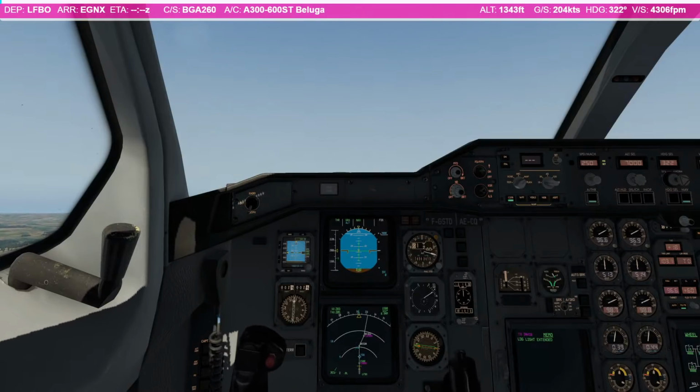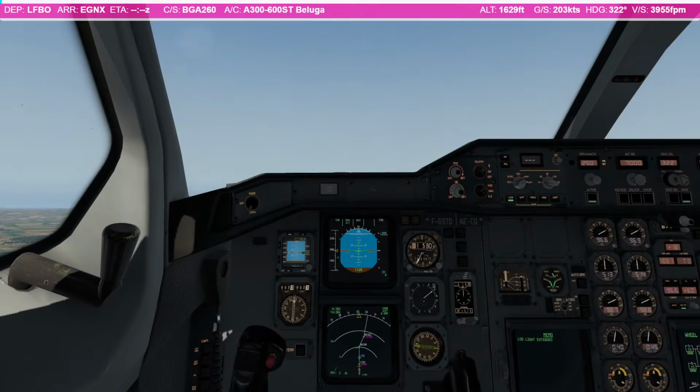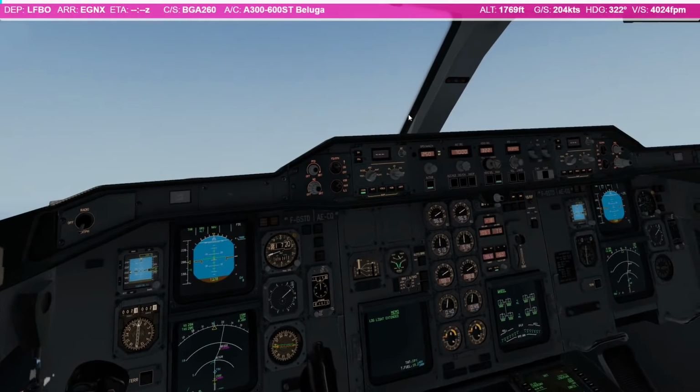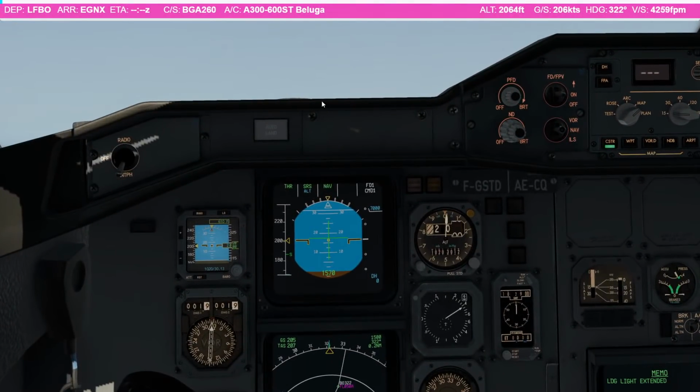Get it onto those flight directors. So we're in SRS, and this is how it's going to stay. So we're through 1,000 feet. Let's put in an autopilot, and the reason I want to put in an autopilot is just to show you what we need to do next. So that's in. We're through our acceleration altitude, and you'll notice nothing happens.